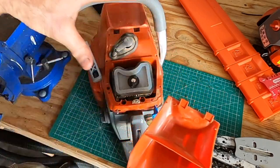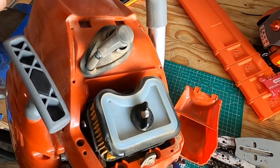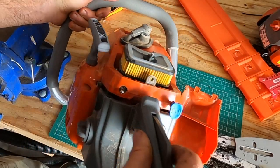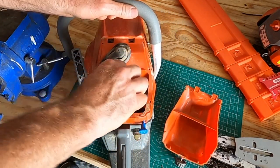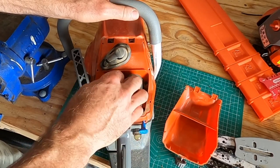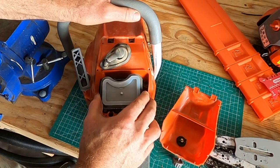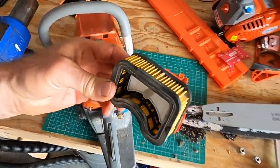Again, I would typically blow this all out right away, but let's just see what's going on in here. It's definitely got some dust inside. That's kind of normal. It's got a small air filter. And the air filter, instead of popping off, you gotta unscrew another interminable screw. But I'm kind of thinking the air filter's on the small side. Look at this little thing. It's just a little dinky air filter.